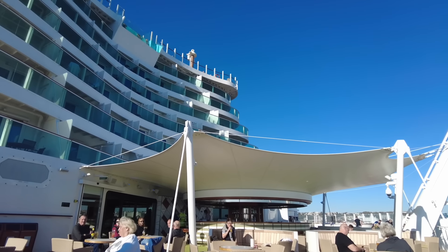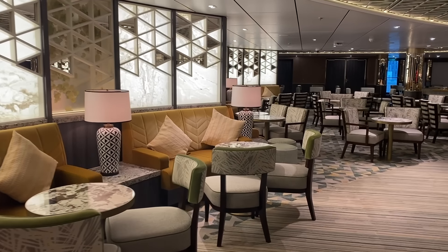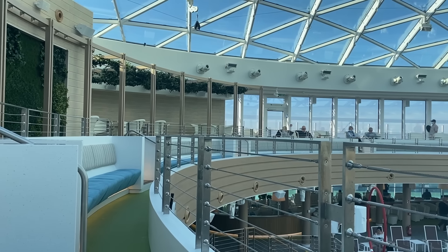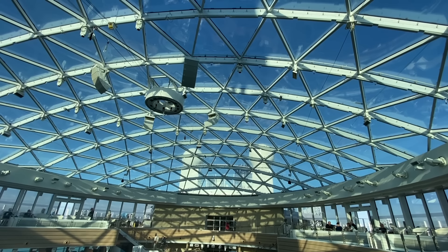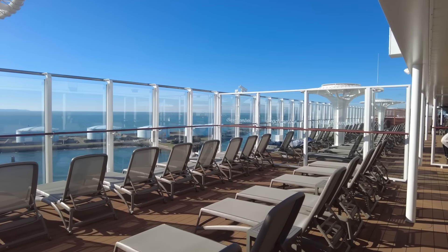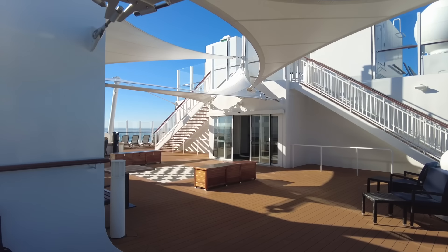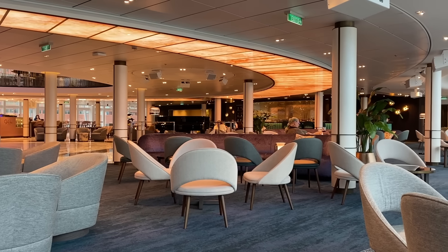After completing our muster drill we went and started to explore the ship. For me this is my favourite feeling about cruising — running around the ship trying to take everything in at once. It can be a little overwhelming on a ship as big as Iona, but I think that's all part of the fun. We went straight to Iona's Skydome, which I think is one of the places that really sets Iona apart from other cruise ships. There's a big swimming pool here but the space is used for so much more than just swimming. Iona has four swimming pools — one inside and three outside — plus 16 whirlpools and what felt like thousands of seats outside. Iona is one of the very few cruise ships designed for cold weather, so there was plenty of inside space for everybody even on a chilly northern Europe sailing.